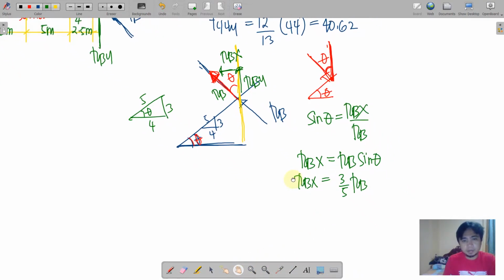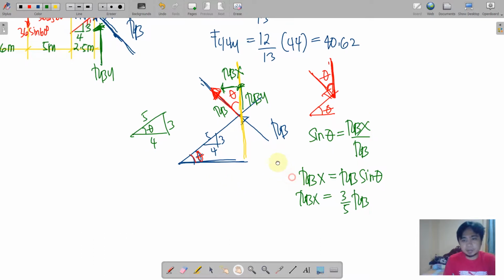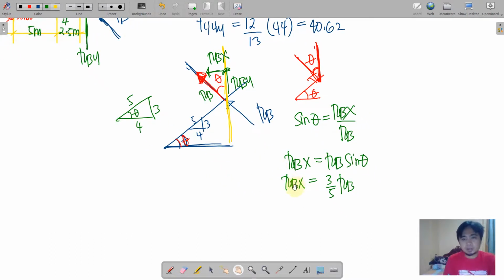Okay? So you see, we have 3/5 of RB. So this is actually the danger when we use this slope, because this slope is not directly referring to the RB that is perpendicular to this surface. So this slope is intended for the surface, but our reaction is actually perpendicular to the surface. Okay?